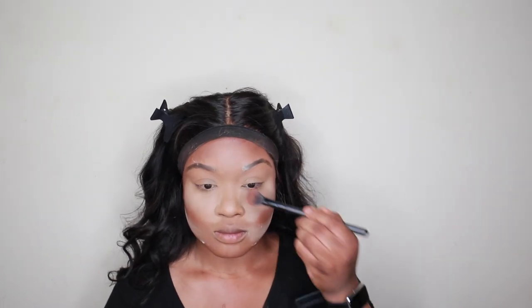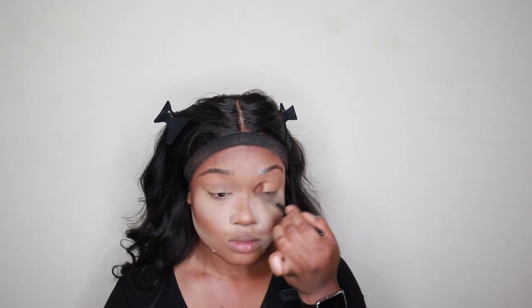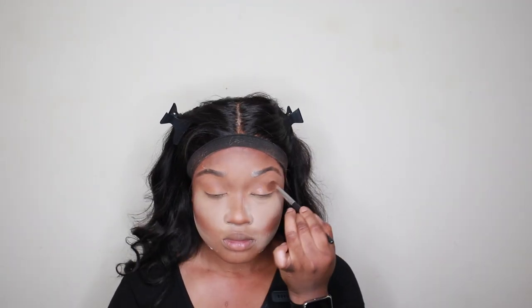I'm using my GVS Place Nubian Eyeshadow Palette to create a brown, copper look. I'm running errands, but after that I'm going out to eat with my friends. When I run errands, I have this bad habit of power walking, as if I'm going somewhere, but I'm not even in a hurry. This is one of the reasons I need my makeup to stay in place, because on a hot day with me power walking, I do tend to sweat a little bit, and this makes the oil production in my skin come out faster. I've tried walking at an average pace, but I just find myself power walking and huffing and puffing.